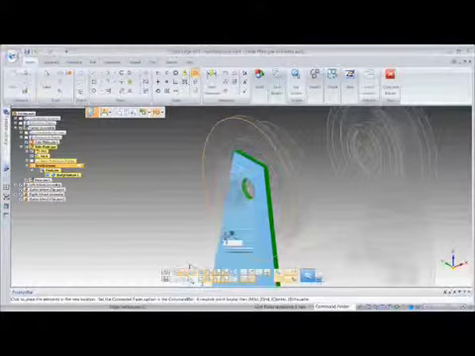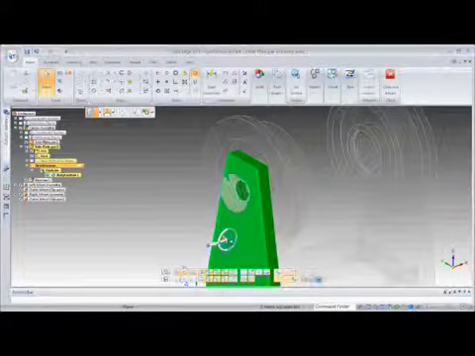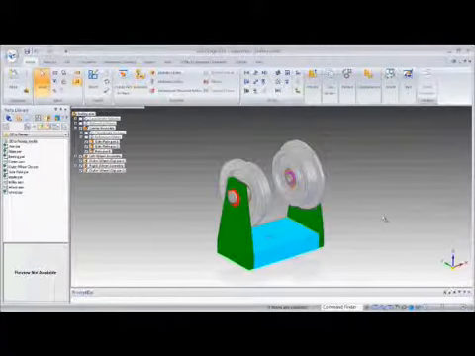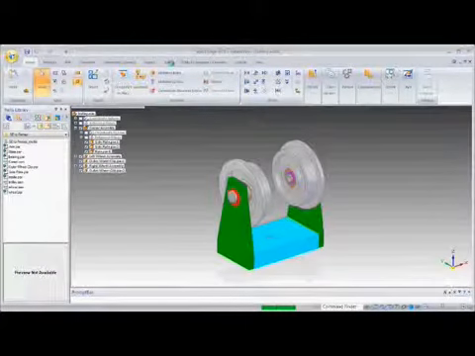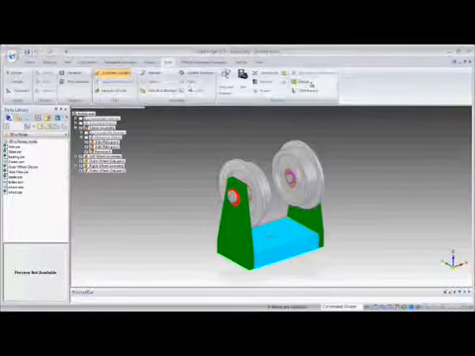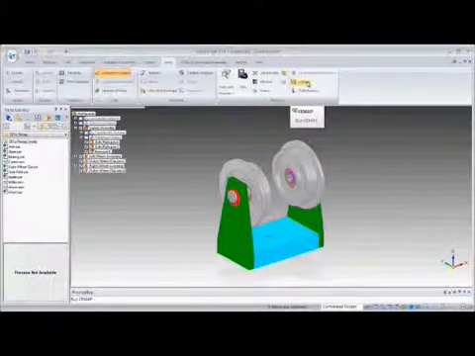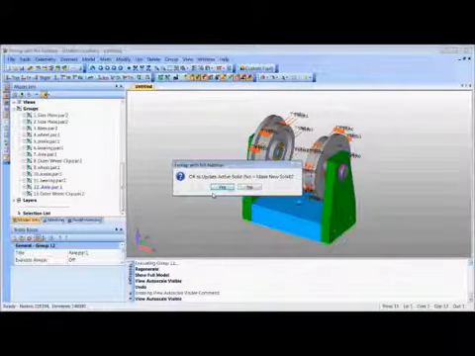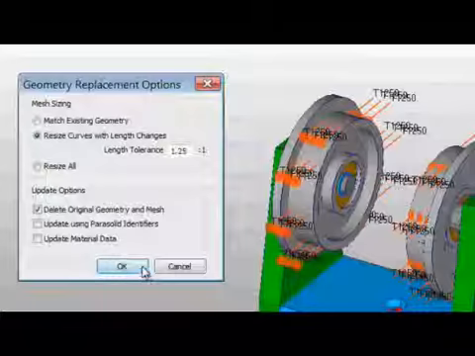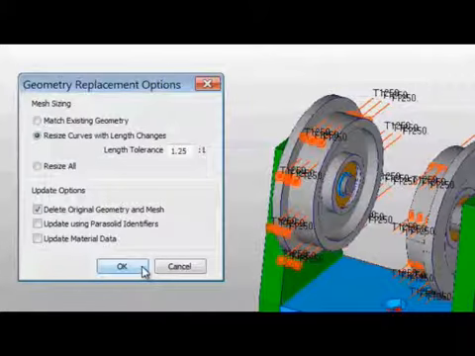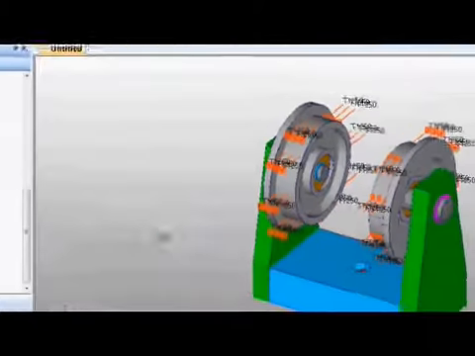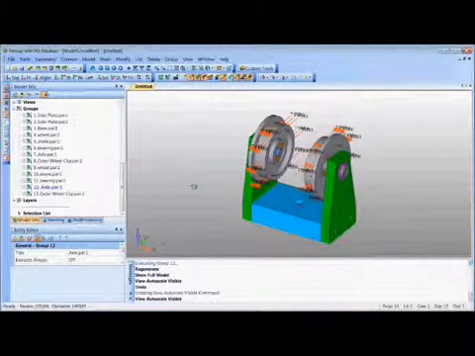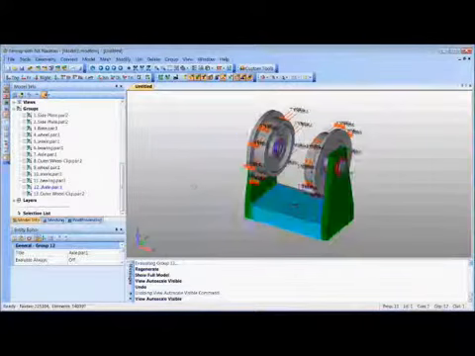The Solid Edge assembly is being modified to thin the thickness of the base and the side plates using synchronous technology. In this case, the design engineer is pushing the updated Solid Edge assembly into the FEMAP model file. The FEMAP dialog box indicates that geometry updates are available for this model. The Geometry Replacement Options dialog box offers control over updates, including mesh sizing and material updates.